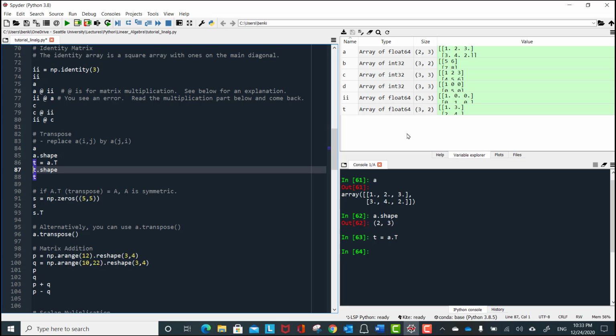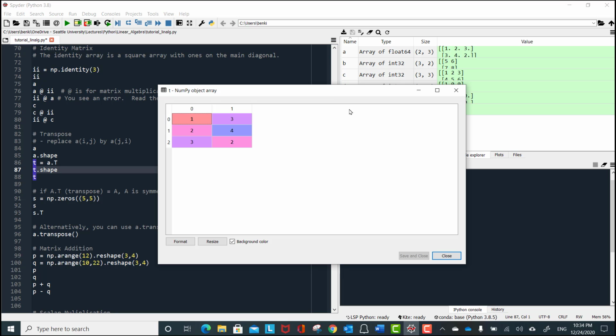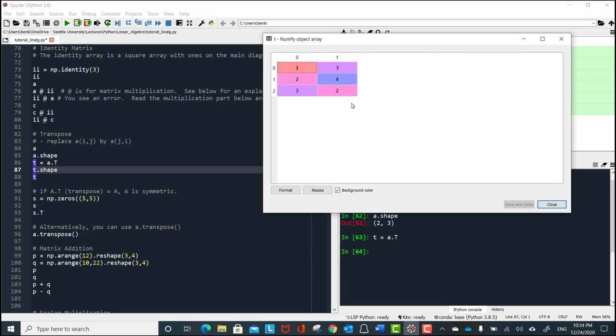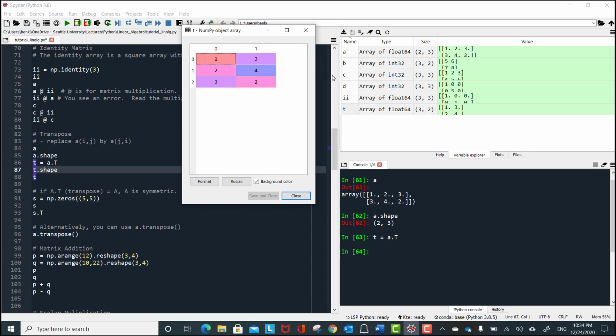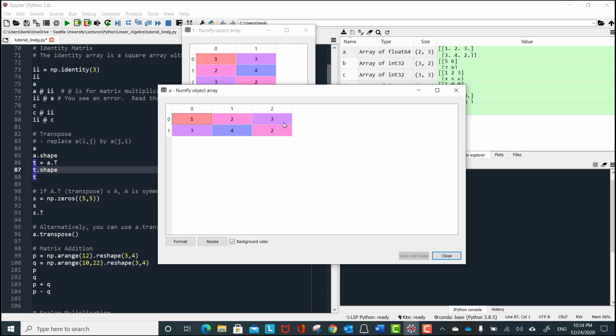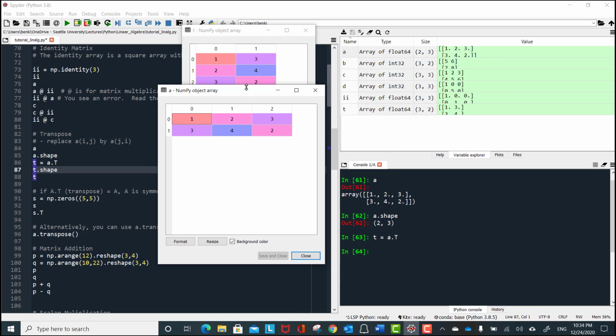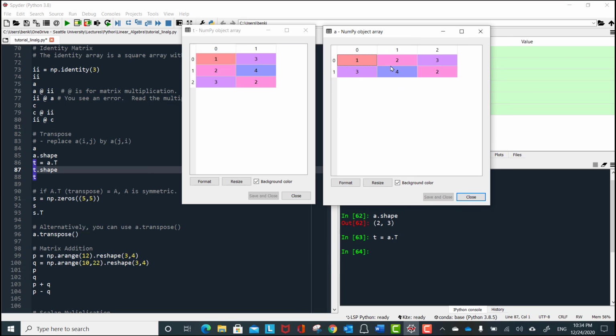So let me show you T over here. Initially, we had A, which is 2 by 3. Once we transpose A and assign it to T, it's going to look like this. Simply speaking, the row over here, 1, 2, 3, becomes a column.